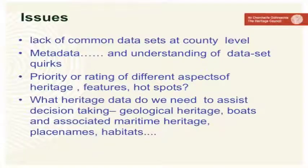Things like priorities. Suddenly when you have all these aspects of heritage, all these dots and colours on the map, actually, are they all of the same value? They may be in law, but in reality, pragmatic decisions have to be made, and we're going to have to face up and take hard decisions. And it's good. This sort of visualization forces you to look at something and go, okay, we need to do something about it.